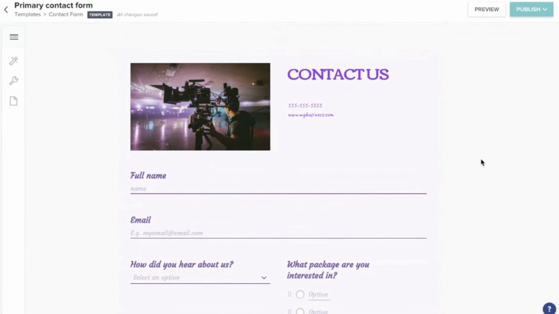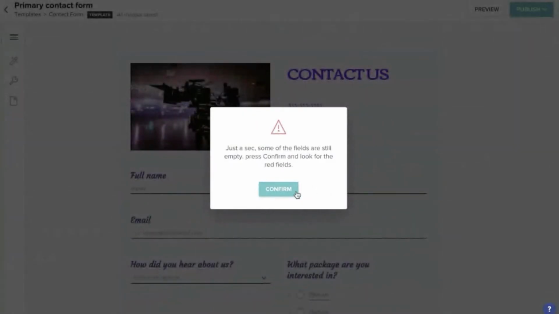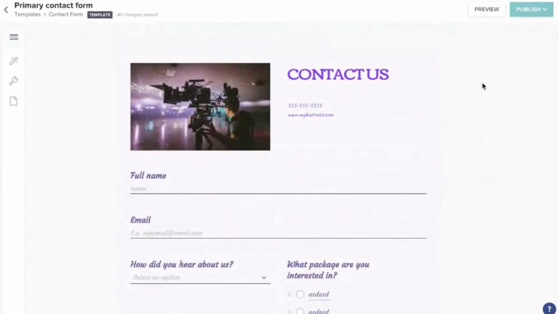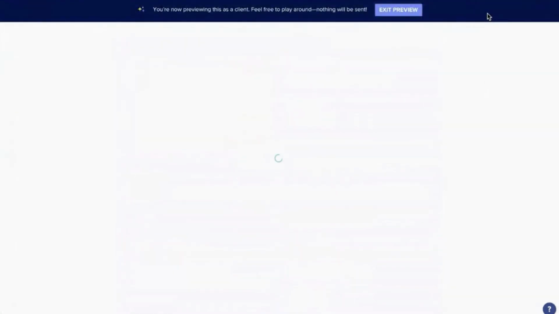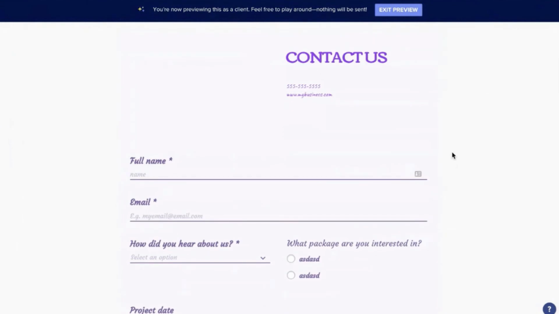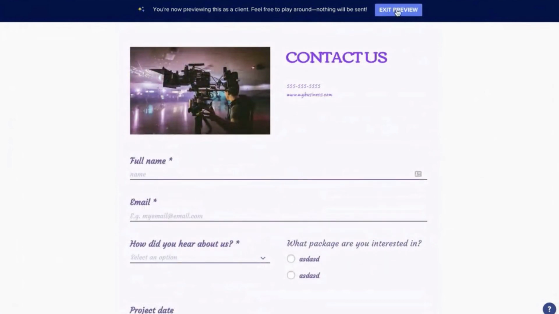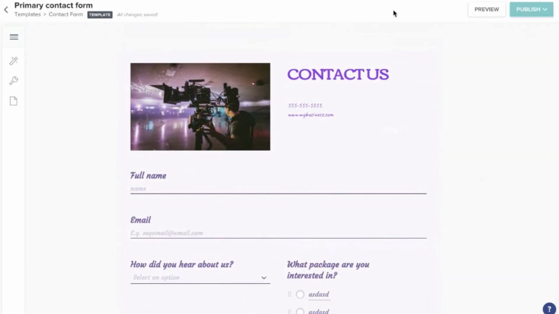Now, another cool thing about this contact form is it should be what you see is what you get. This should be exactly what your client is going to see when you embed or share this, but we also have that preview button up in the top right corner. If I click that, whoops, I think I accidentally deleted these. I'll just throw in some text there. So clicking preview is going to let me see exactly what my client will see. So there it is. You can always double check and make sure it looks the way you want it to look. Great. Everything looks good. We have a nice Easter egg of a contact form that we can embed or share.